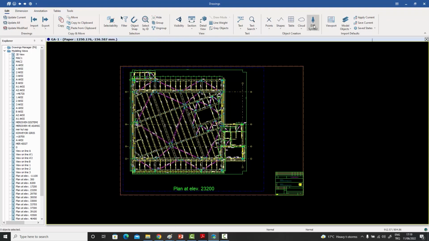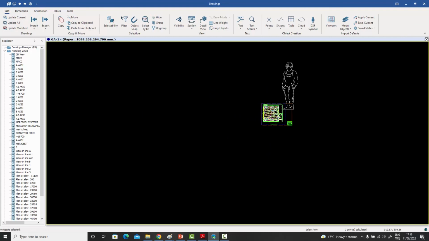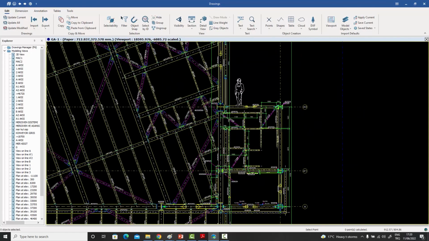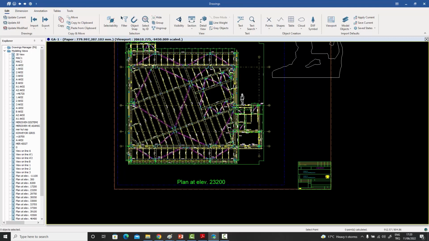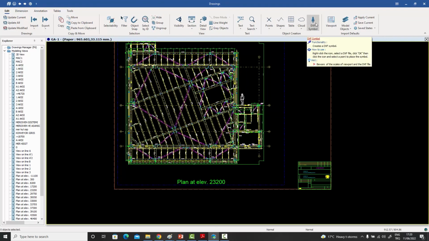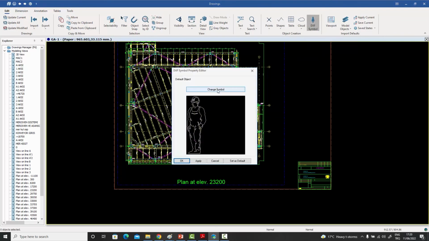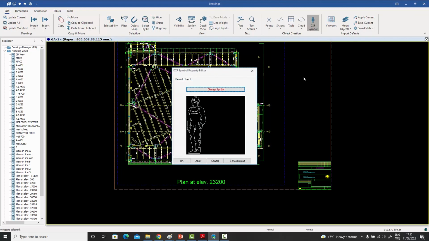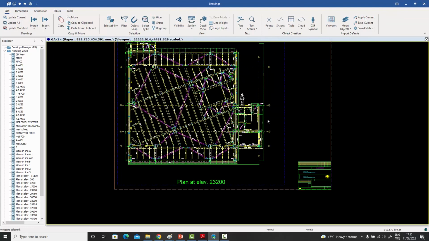So, for example, if I were to go to this DXF symbol over here, and I click right now, there's a human figure inside, and I just click on any point. This human figure will be drawn over there on a 1:1 scale because it is drawn in actual human size. But if I were to click inside this viewport, then the human figure would take the scale of that viewport. So let me just delete this one. So in this way, if you press Shift and you press the symbol, you can go and select any DXF and import it into your drawings and insert it wherever you want.